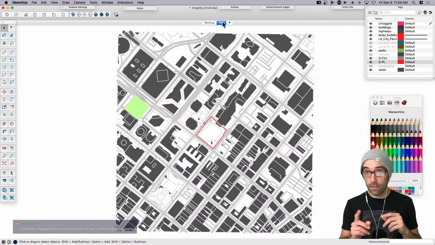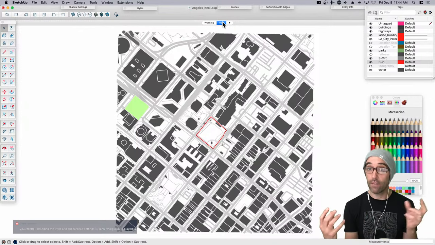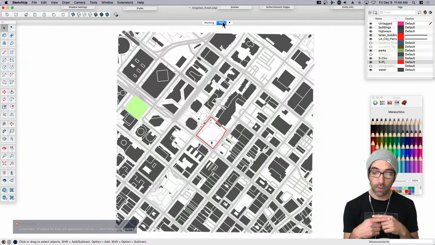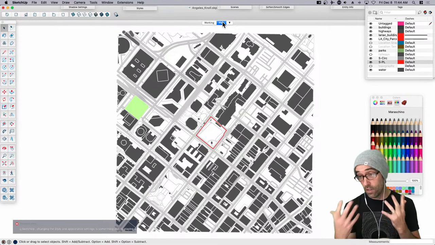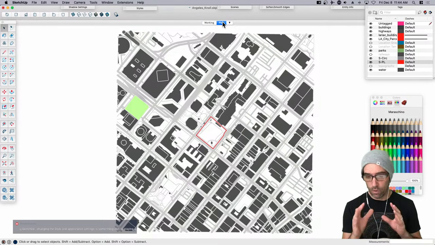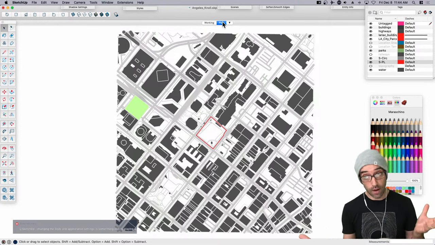I want to do two things. I want to talk about where we can start storytelling about where you can get to within your traveling. So basically what we do is what's called a walkshed analysis. In urban design or even in architecture, when we step out and talk about context, we also talk about what you can get to, not just what's there, but how long does it take to get there?